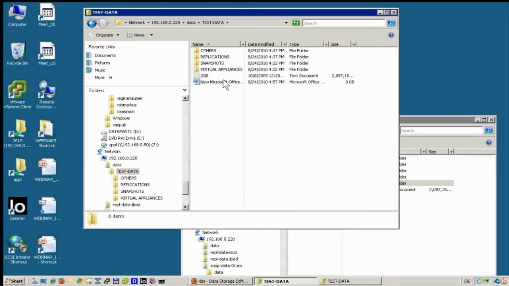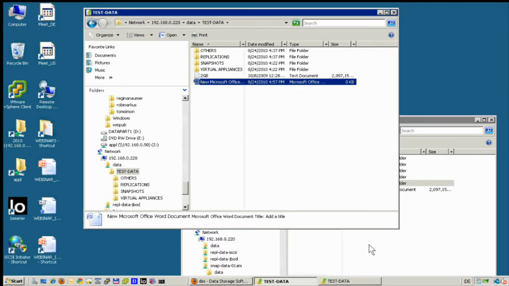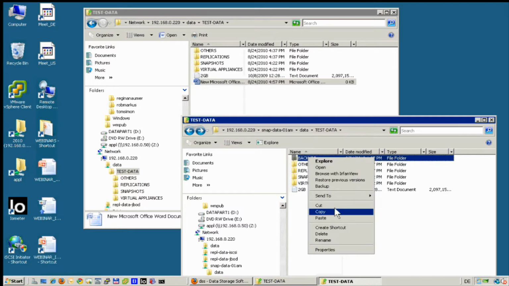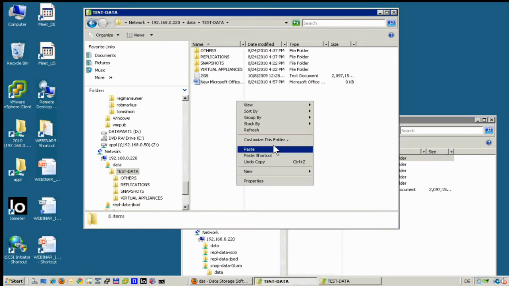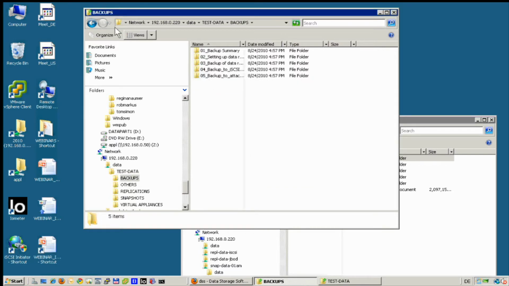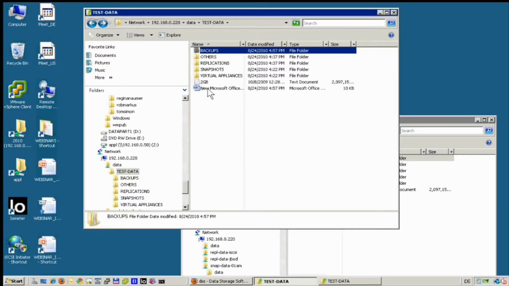Okay, let's say I delete the backup subdirectory, and then I create a new file. Then I can write some data here, some information here. Okay, so we have created a file and deleted something, so of course in the snapshot everything stays the same.